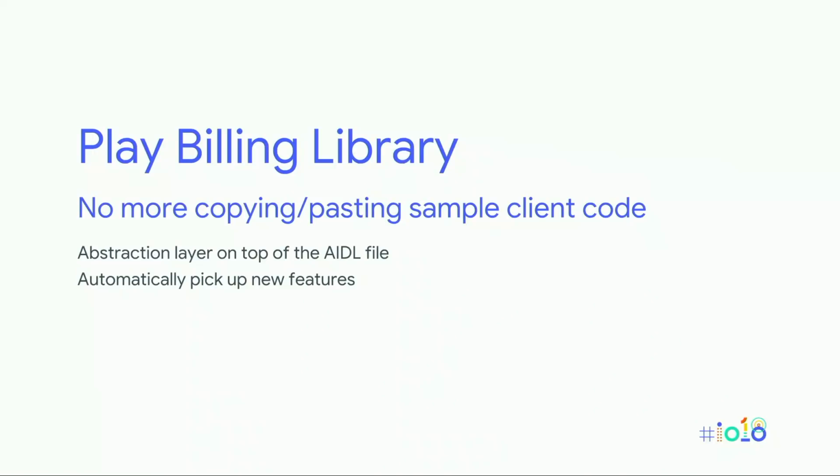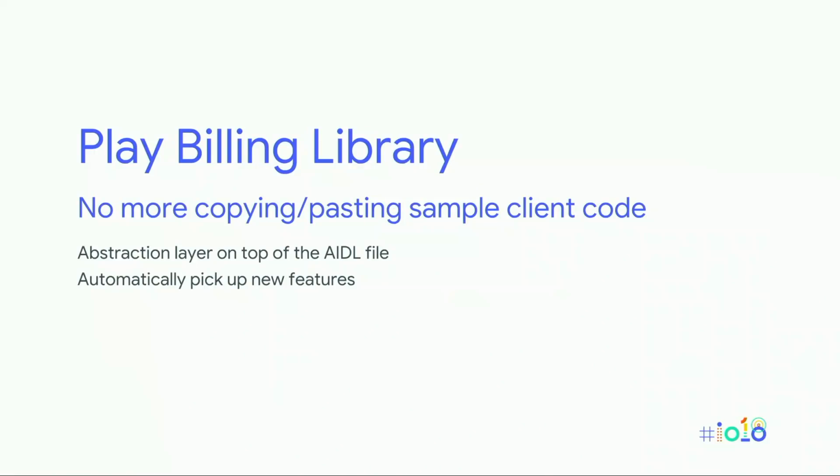All right. So first, let's talk about what you need to do on your client side. Last fall at Playtime, we announced version 1.0 of the Play Billing Library. The Play Billing Library is an abstraction layer on top of your AIDL file. API updates are picked up automatically when you update your build dependency file and the next time you compile your app. So now there's no more searching reference code and sample code, copying it and hoping you got the right version. It's all taken care of automatically.